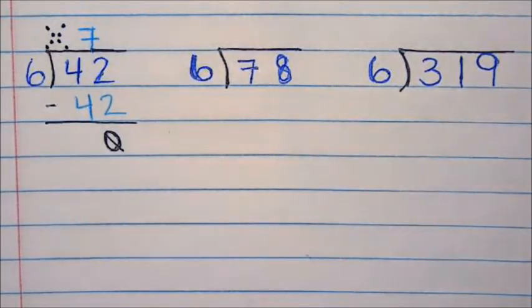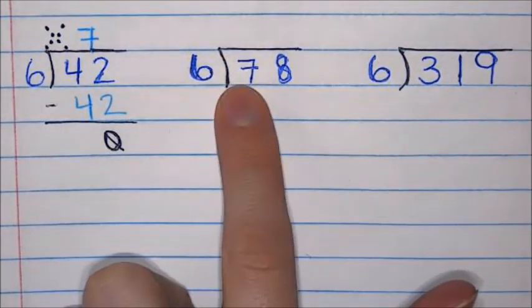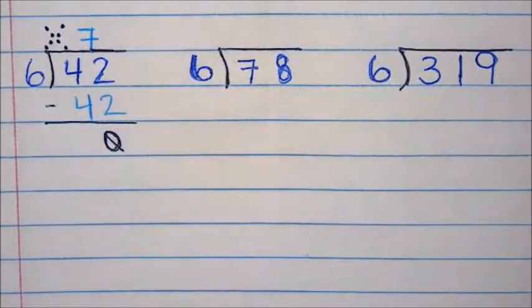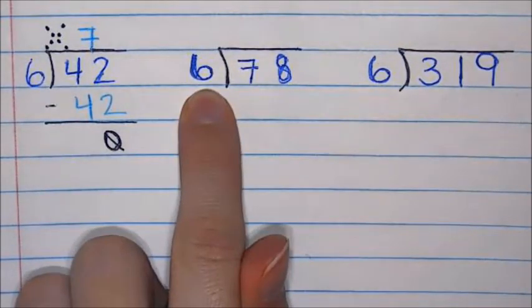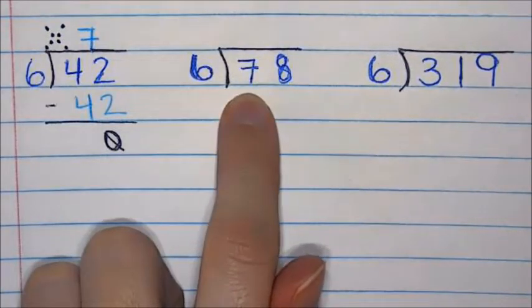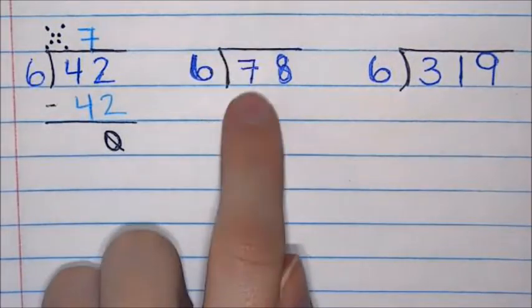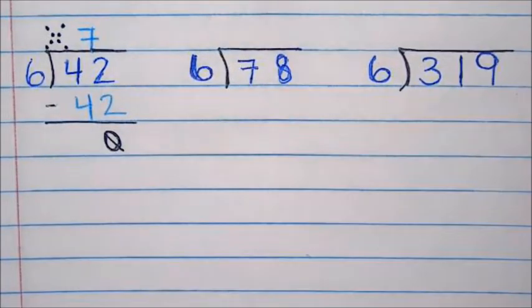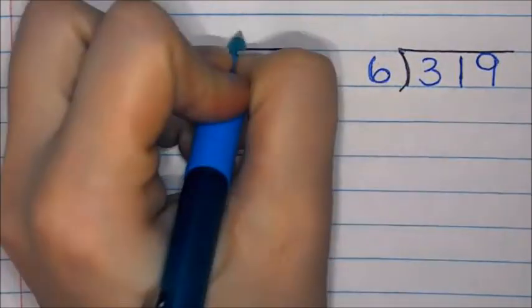The next example we have is 78 divided by 6. That's saying 7 tens divided by 6 and 8 ones divided by 6. Since 7 is larger than 6, so this digit is larger than the divisor, I know that I can definitely use a number up here in the quotient. So 7 divided by 6. If I have 7 pencils and I divide them by 6 kids, each child is going to get 1 pencil. So that's dividing, that's daddy.